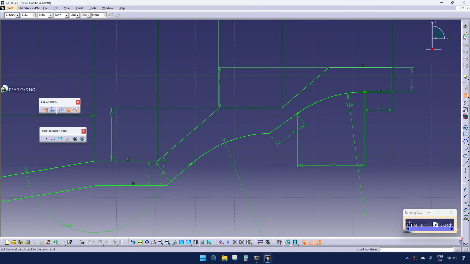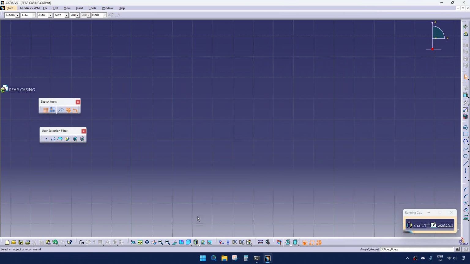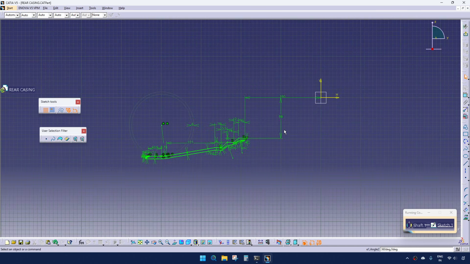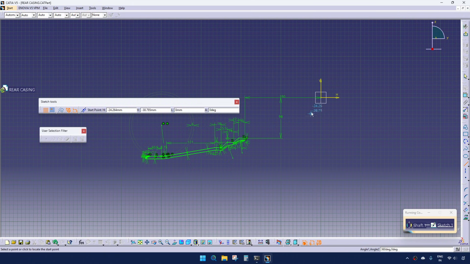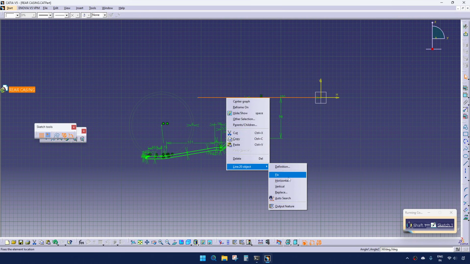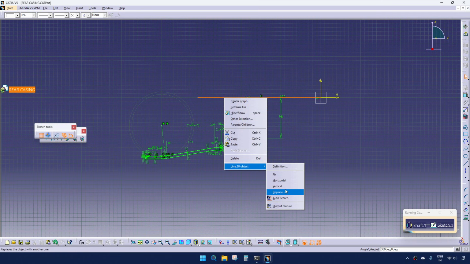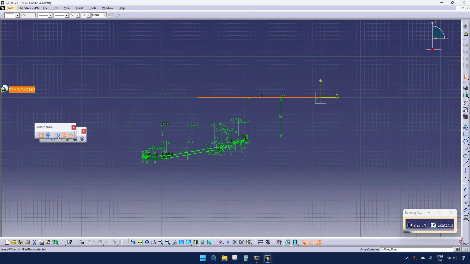Let's exit from the sketch. So we have not drawn the axis line. This has construction purpose.